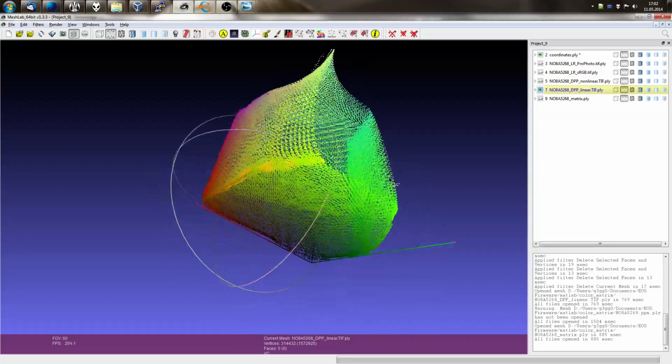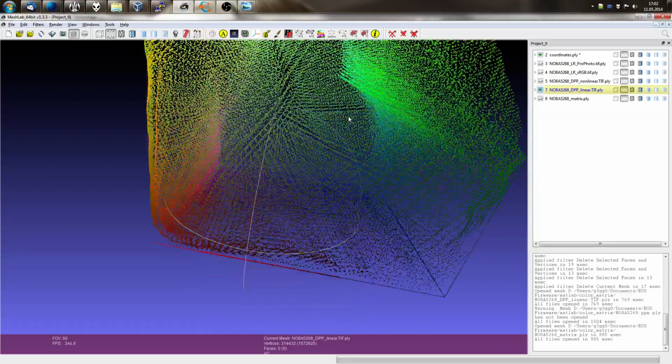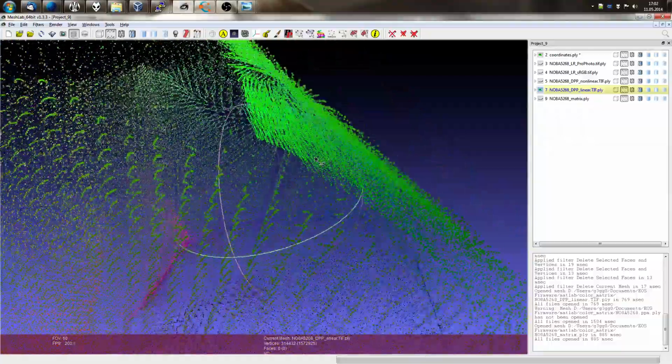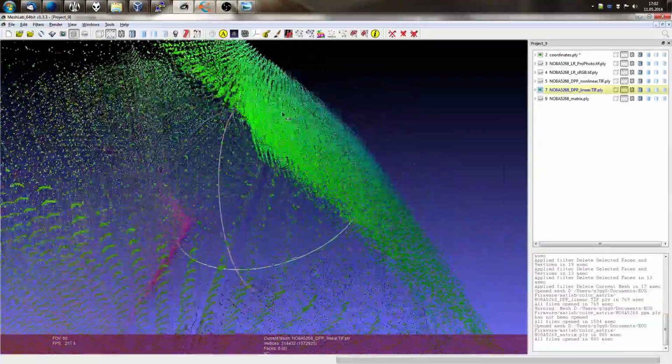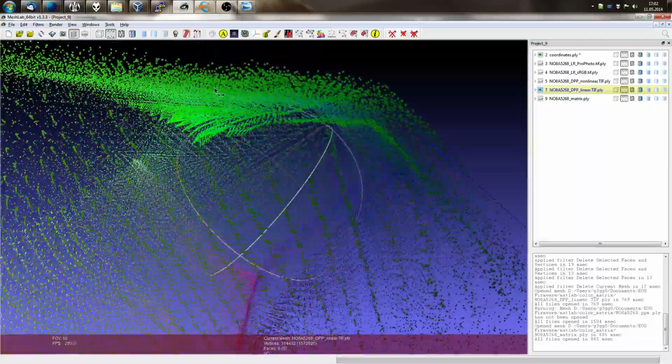What I've noticed is the green zone here, you can see this. There's some edge going in here. I'm not sure what this means.